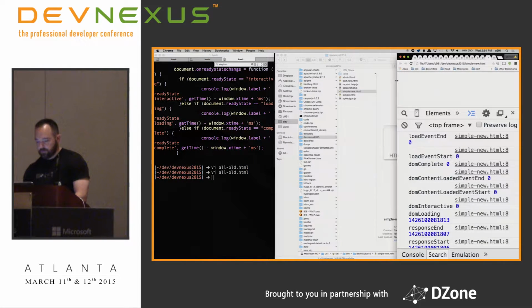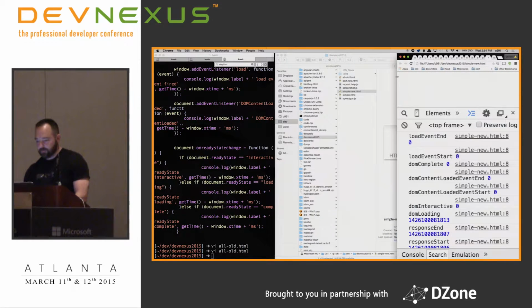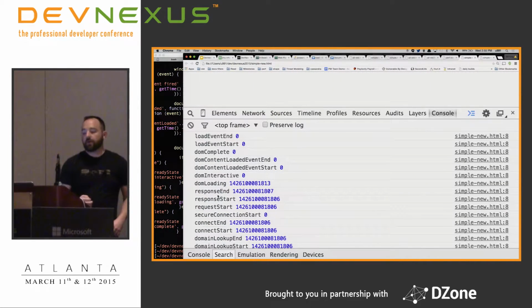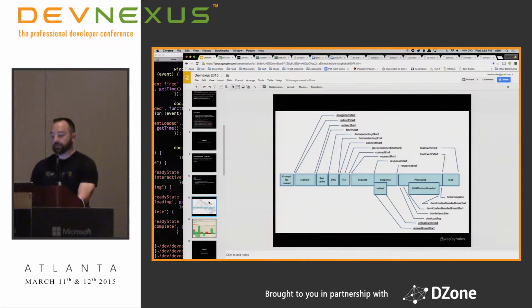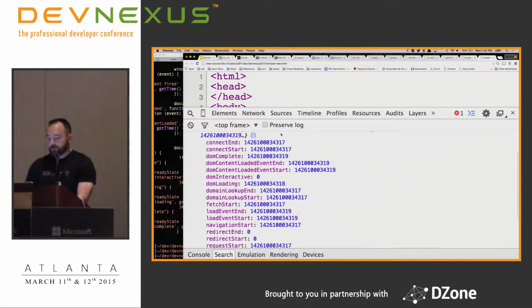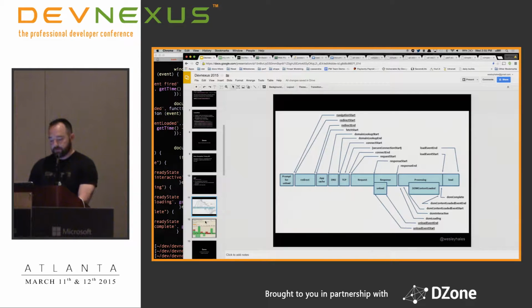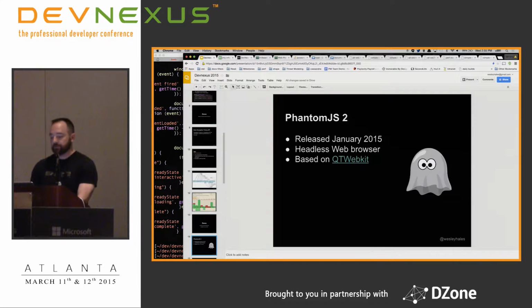Anyway, just iterating over the window.performance.timing object, we get all that data from this slide, this gap, right? Everybody cool? Okay. So now, let's see what else we got. That's as basic as you can get to get the data and the timestamps you need.